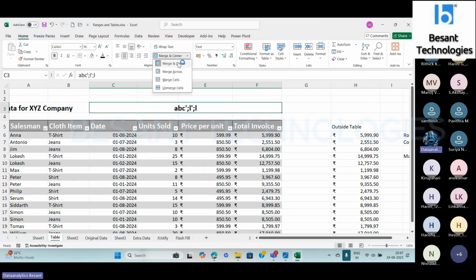I'll come here, maybe not select this, I'll just unselect. So it comes to my first cell, but then it has not merged. See, this is a plain merge, with or without text it is just going to be the same. I could unmerge it also. Okay, what about merge across? It's not much of a difference between merge cells and merge across. Although there are two options really given, they are quite the same.